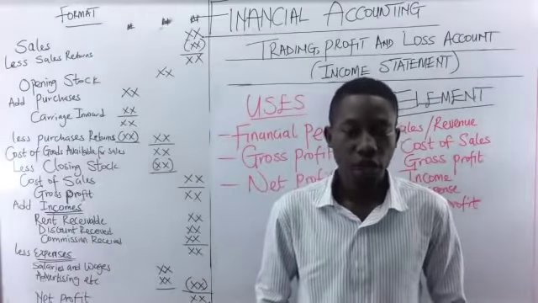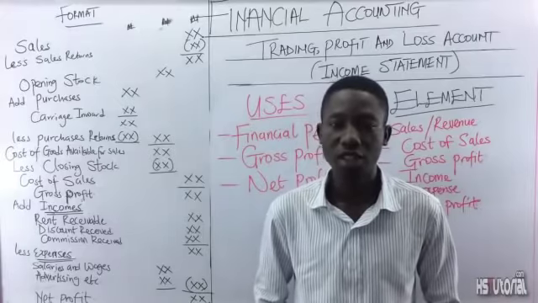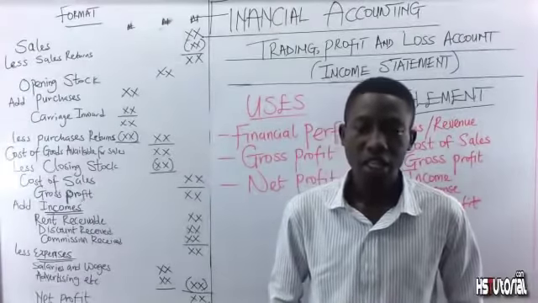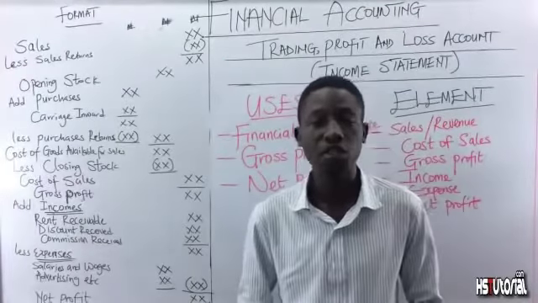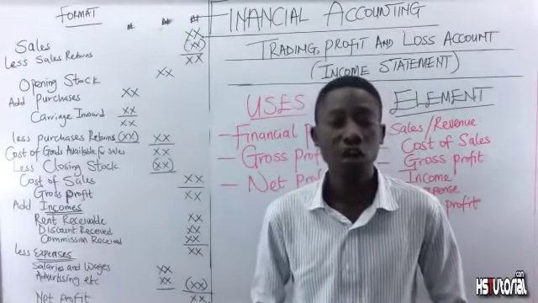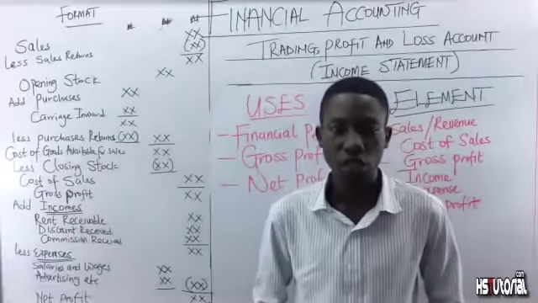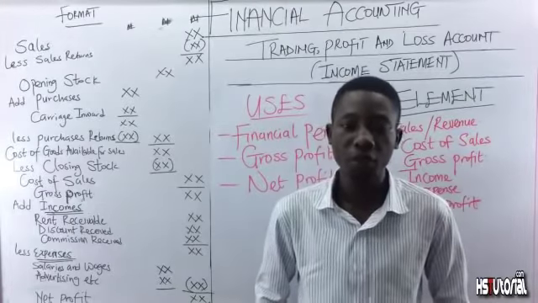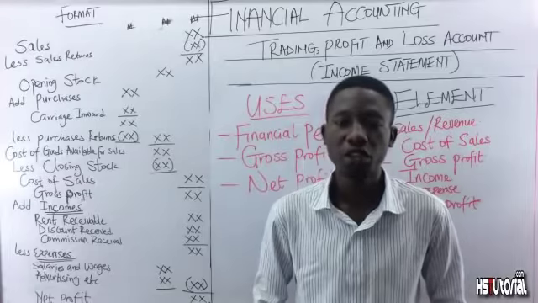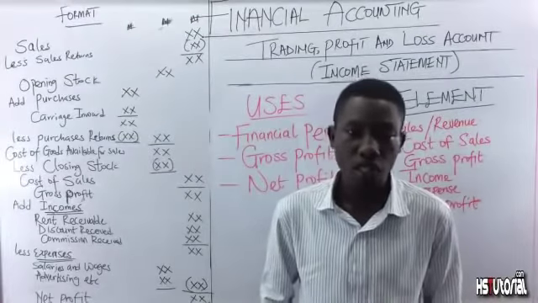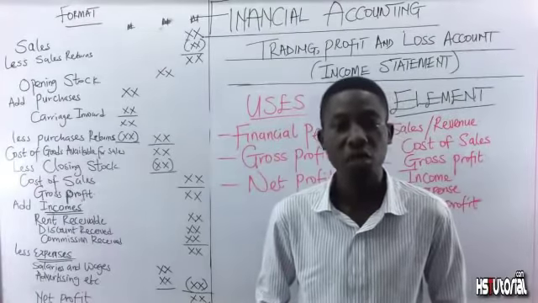Prepping Student tutorial. This time around, I will be taking you through the trading profit and loss account, which is also known as income statement. Then there are some things you will need to know about trading profit and loss account. What is trading profit and loss account? Trading profit and loss account is an account which is used to show the financial performance of an organization. So if you want to show the financial performance of your organization, it is very good for you to use your trading profit and loss account. And as it is called now, it is being called income statement by the International Financial Reporting Standard.